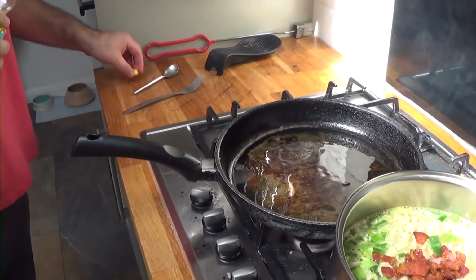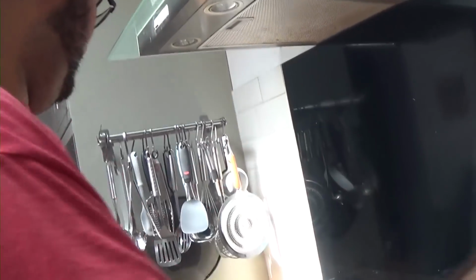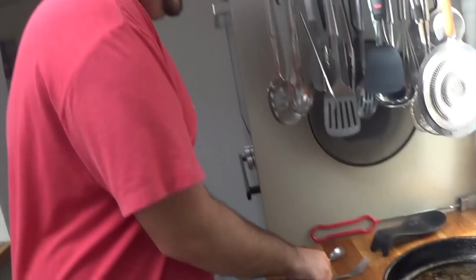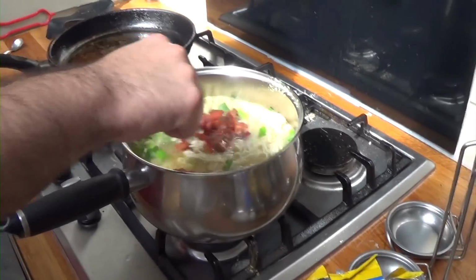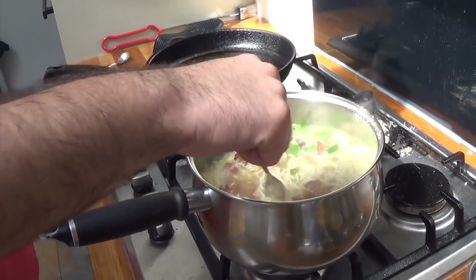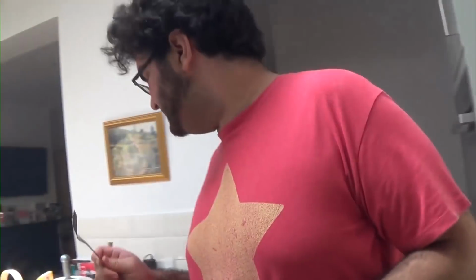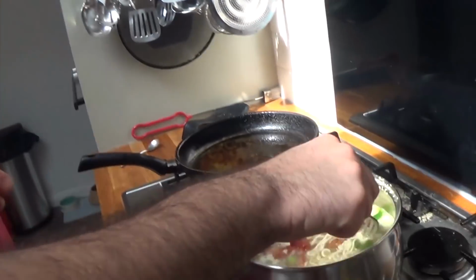I'm going to slip the lid back on this. I'm going to get an egg, and we're going to cook it, and you're going to see what it's like on my side of the woods. You're going to see what it's like living the hard knock life that I do. Actually, before I do that, I'm just going to give this a little bit of a stir, just to see how it's like. Once it starts boiling, then we'll add the peanut butter, which is right there. I didn't show it to you earlier, but it's right there.